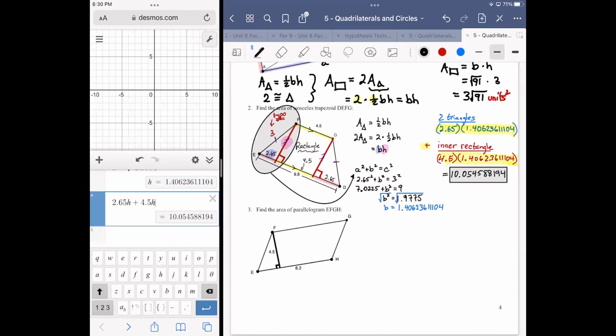But it just turns out that that's the area of the corresponding rectangle. Same thing happens with the parallelogram. And I've tried repeatedly to draw this correctly, and I'm never successful. I'm going to try it one more time. So if you take this triangle and move it on over here, you never get it to quite fit. But this rectangle here is going to have the same area as the parallelogram.